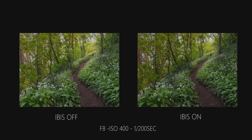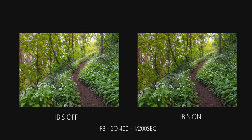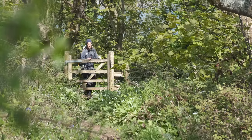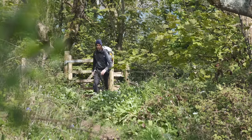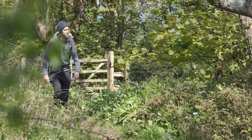This shot was taken with a 16-55 lens at 18 millimetres. Side by side, both photos look identical when looking at the static parts of the image, such as the pathways and tree trunks. What a beautiful spot — beautiful wild garlic, ferns just coming out as well, and bluebells. Absolutely wonderful.